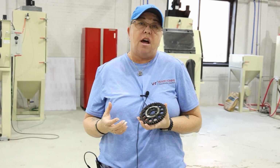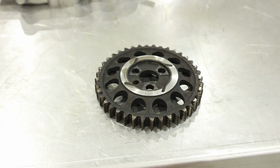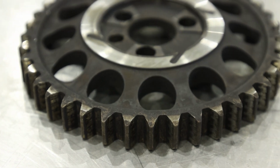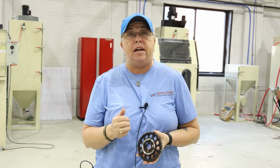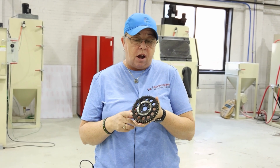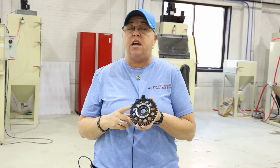If you're a mechanic shop and all you're interested in is getting clean parts, the Hydroblast is a perfect parts washer for you. Again, it's a 220 60 hertz. It is 120 degrees in the heater, and you also have 1500 PSI to blast away all of this grease and grime. Stay tuned. We're going to have better options available. We're going to show you how we can restore this part to its originality.